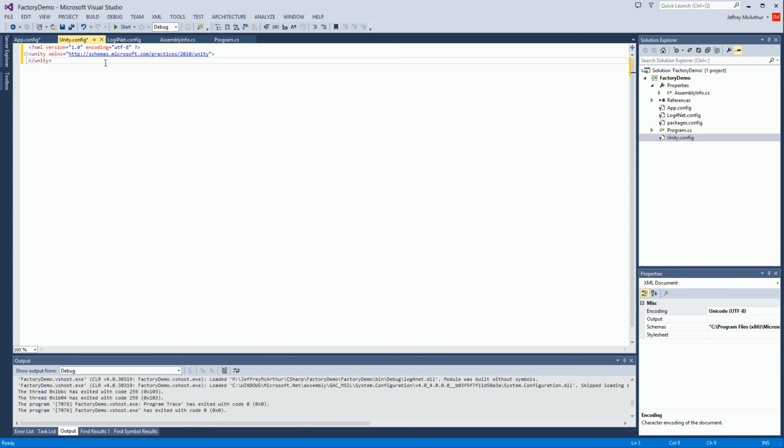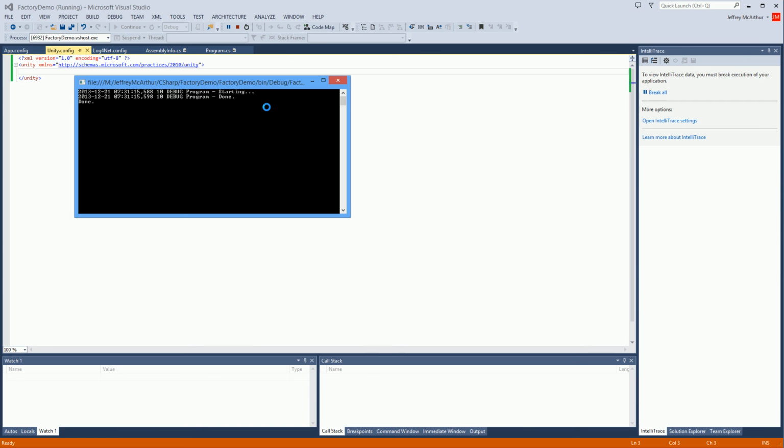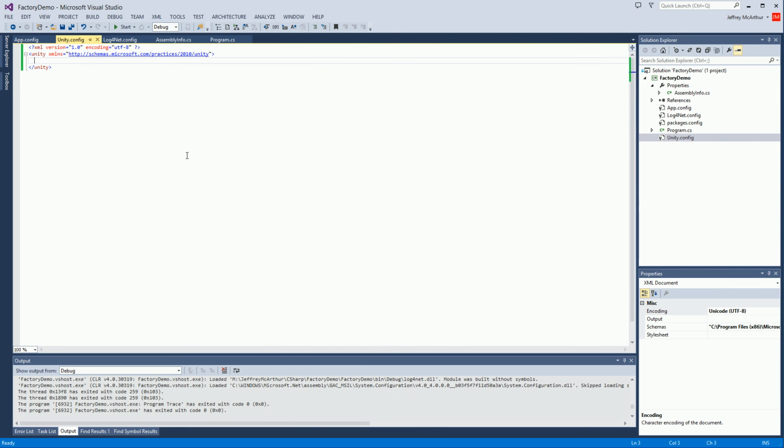So there we've now defined Unity, and we're not going to define a container or anything like that, but let's see if we're able to at least run. And it runs. Okay, that's always good. I always like to make sure things run. So now we've got the basic framework of a minimal application working.